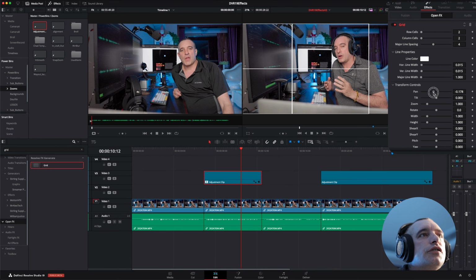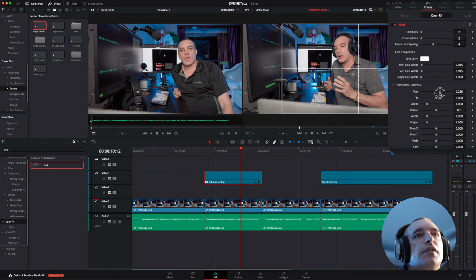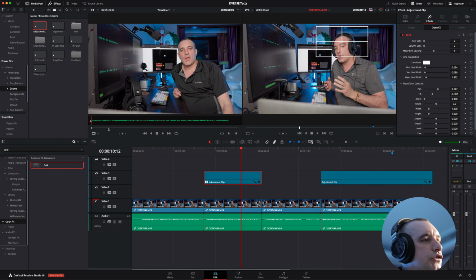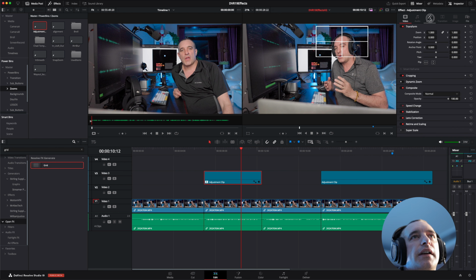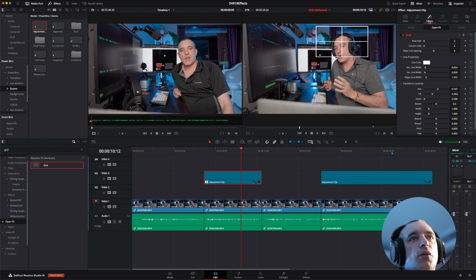Now we can adjust, this is for the side to side, up and down. But why don't we zoom it out? That way you can make it a little bit smaller, and then you can readjust your width from there. Make your line thickness however you would like. And from this, now all you have to use is pan and tilt. Remember, bring the adjustment clip here, grid under Open Effects, drop it on there, and then under here we have effects. You go under effects, and this is where you can transform everything.